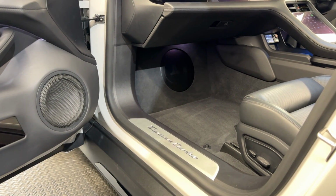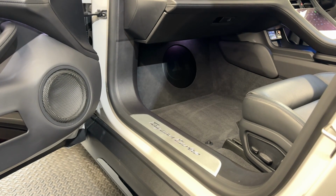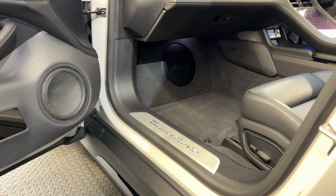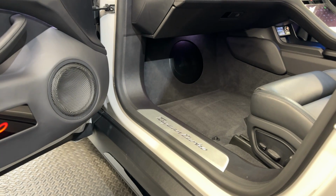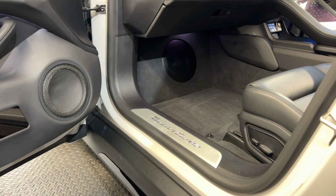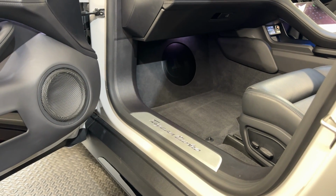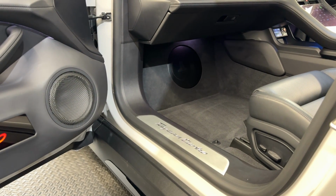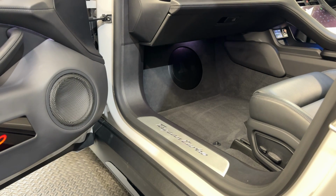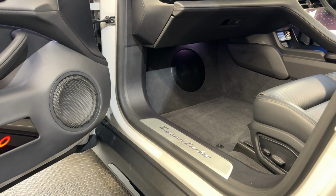But you know, a front sub is going to do magic, especially in the range between 40 and 80 or 100 hertz. It's going to kick the shit out of you. And that driver, I can tell you, is insane when it comes to output capabilities. It's tight, it's accurate, but if you want to go mad, it does that too. You don't have to feel shy and sorry for the driver. It's taking it. As it's crossed above 40-45 hertz, it's not going to struggle at the bottom end.